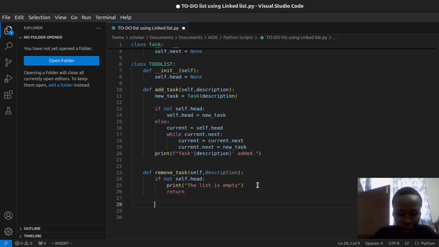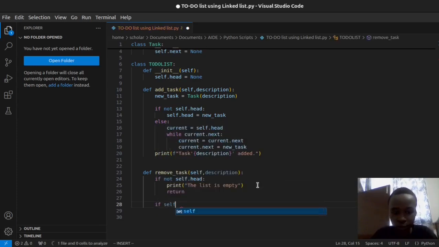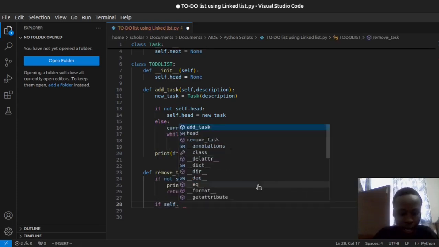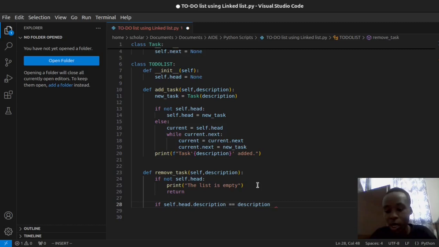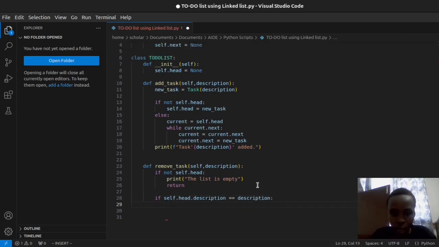Now if we want to check for the description, so if self.head.description is equal to description, which means it matches the description which the user of the to-do list has given, then what that means is we now traverse through it.